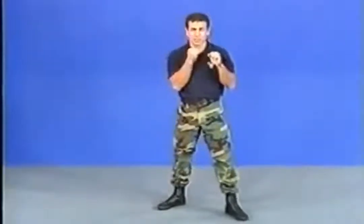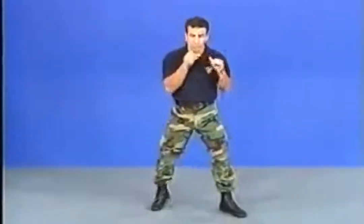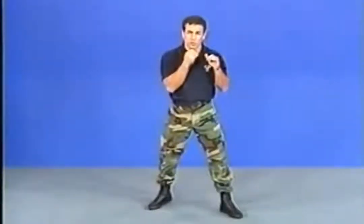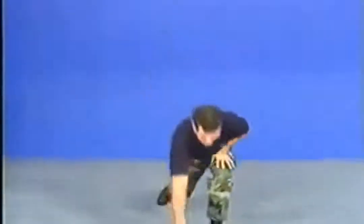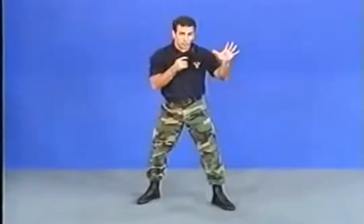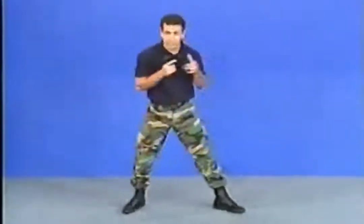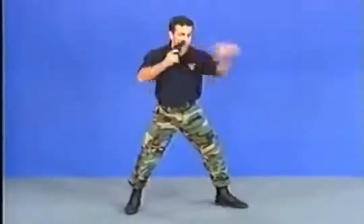the mechanics that are gained from basic boxing will enable you to do a lot of things. You're going to find everything is part of the equation. Body mechanics are very important. A lot of times we'll have a pistol, and in a close quarter situation, we'll use the butt of the pistol to hit the person. You're going to find that the same mechanics it takes to throw a punch is going to be applied with the weaponry as well.